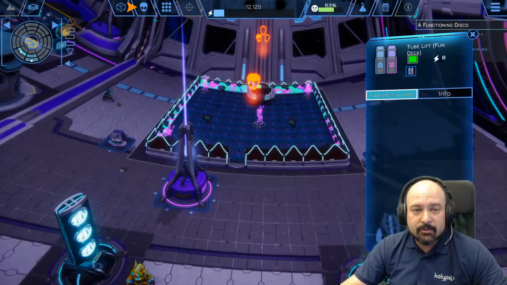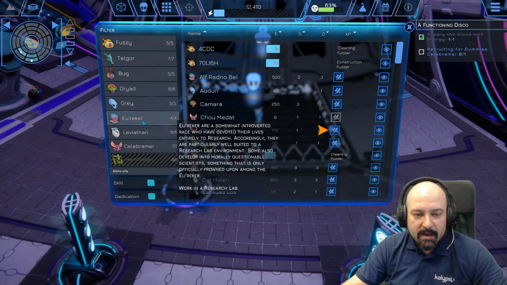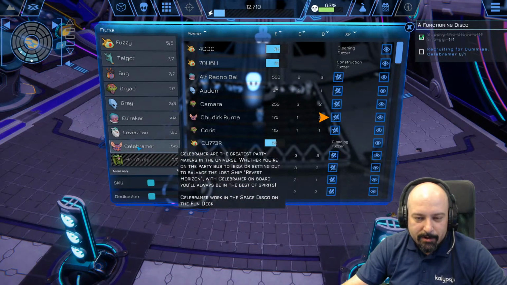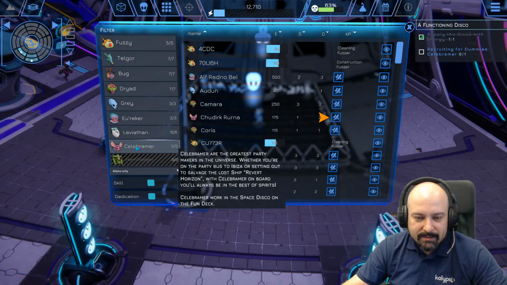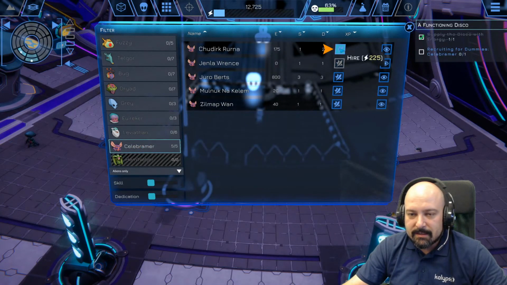Okay, we need to hire something like an animator. I think the Celebrammer are the party guys. Yes, the Ibiza aliens. So hire one.